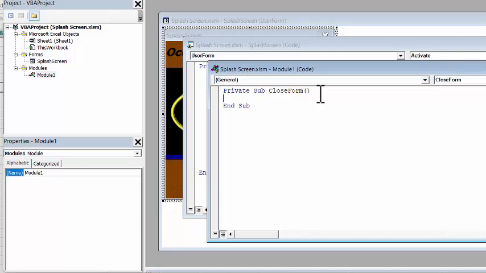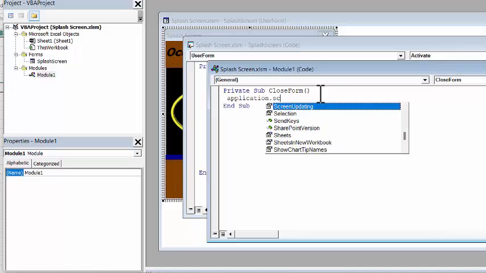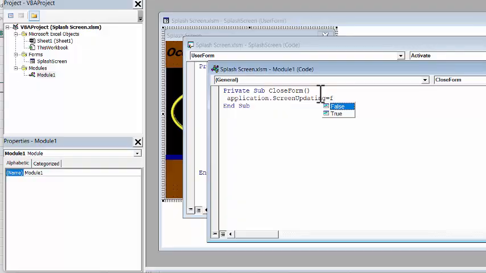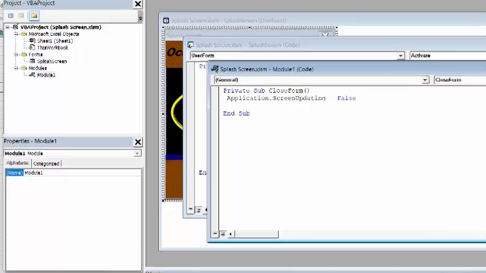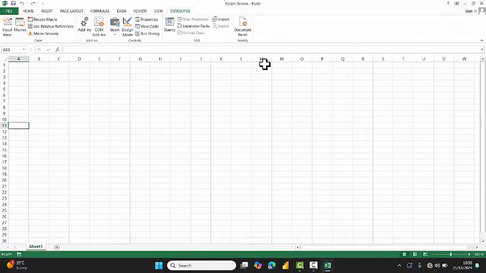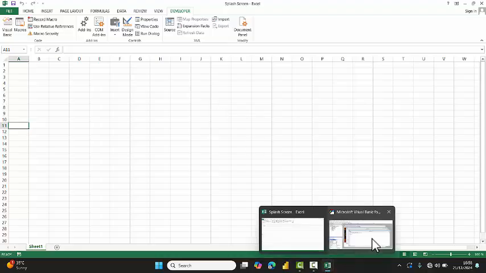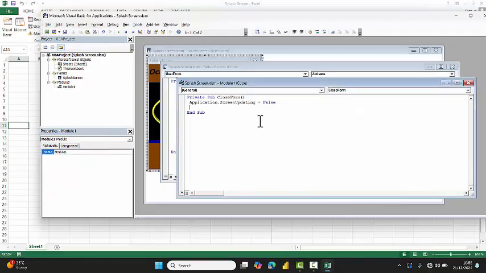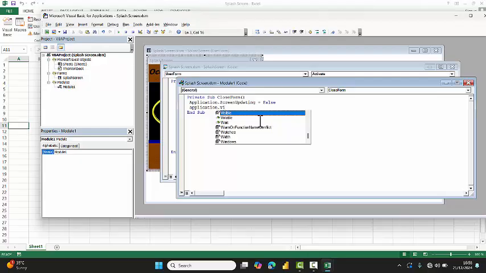Then we also have to disable screen updating. Application.ScreenUpdating first. Then I don't want this Excel workbook to be visible at the end of the code. So let me disable it. It's called Application.Visible equals false.